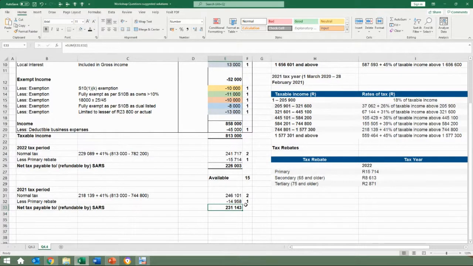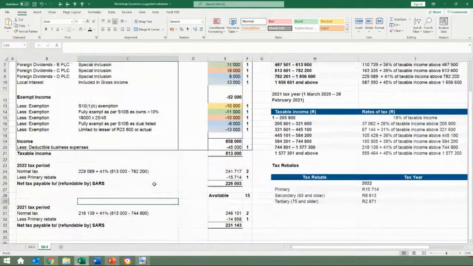Now for your test, you need to know these rebate amounts. They do not always give it to you, but they will give you the tax tables. In this case, I've indicated what the rebates were, but sometimes they don't actually give it in a test. So just make sure that you know what the primary, secondary, and tertiary rebates are. If you're unsure what the latest amounts are, you can find them on the SARS website under the tax rates tab. You will find the latest scenarios, or if you just Google it, you would also be shown that page. So this is how you calculate the tax liability based on this question.